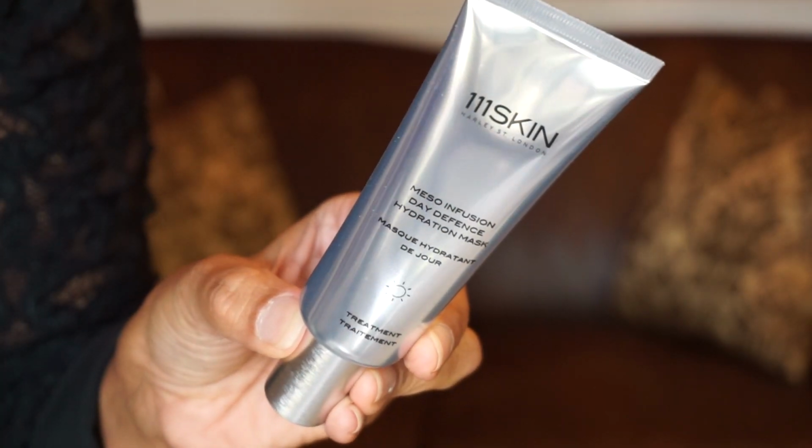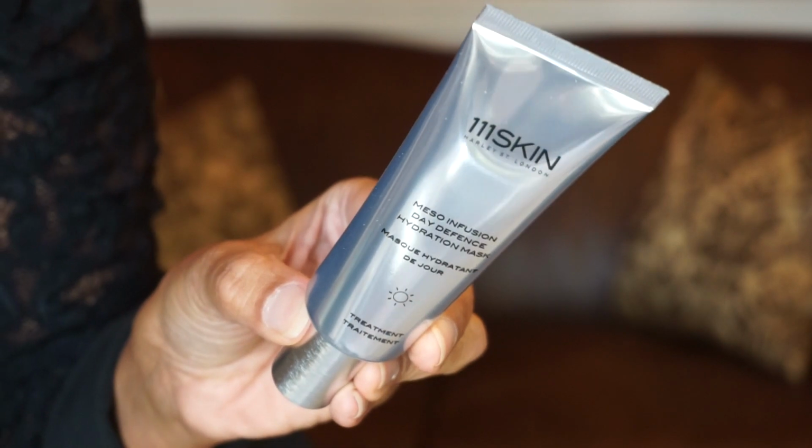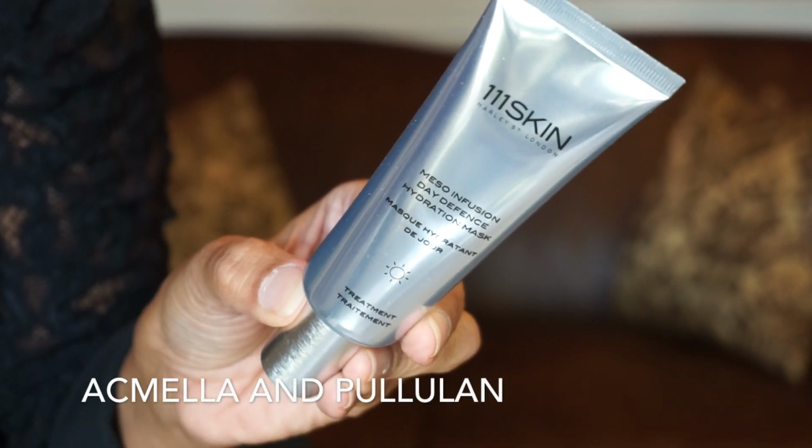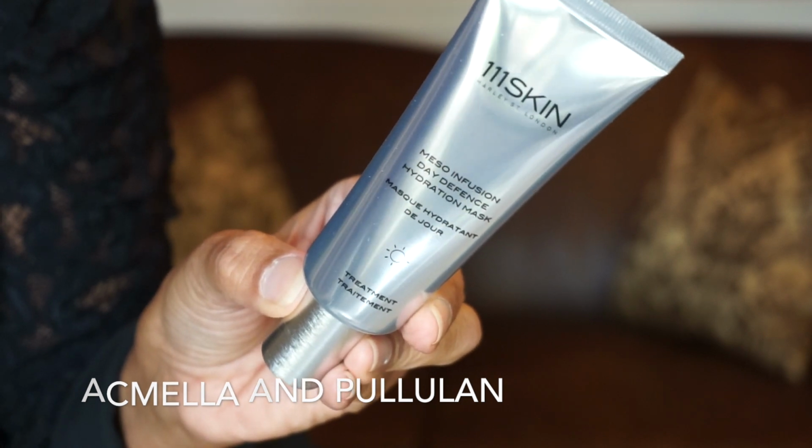It's designed to restore dry, dehydrated, and pollutant-exposed skin. This treatment is enriched with acmilla extracts to illuminate and pullulan to promote a youthful and plumper appearance. Oh my gosh, I can't speak. It melts in without leaving greasy residue. Okay, it says use 1 to 2 times a week. Apply a light, even layer and allow it to sink in. You may apply makeup afterwards.